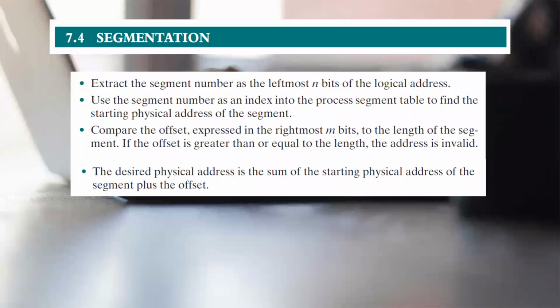Now, segmentation. A user program can be subdivided using segmentation, in which the program and its associated data are divided into a number of segments. It is not required that all segments of all programs be of the same length, although there is a maximum segment length. As with paging, a logical address using segmentation consists of two parts, in this case, a segment number and an offset. Because of the use of unequal-size segments, segmentation is similar to dynamic partitioning.